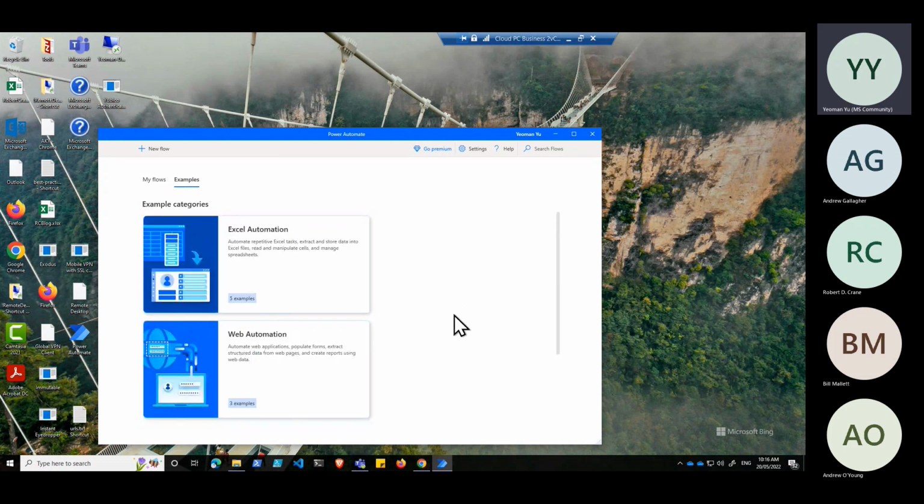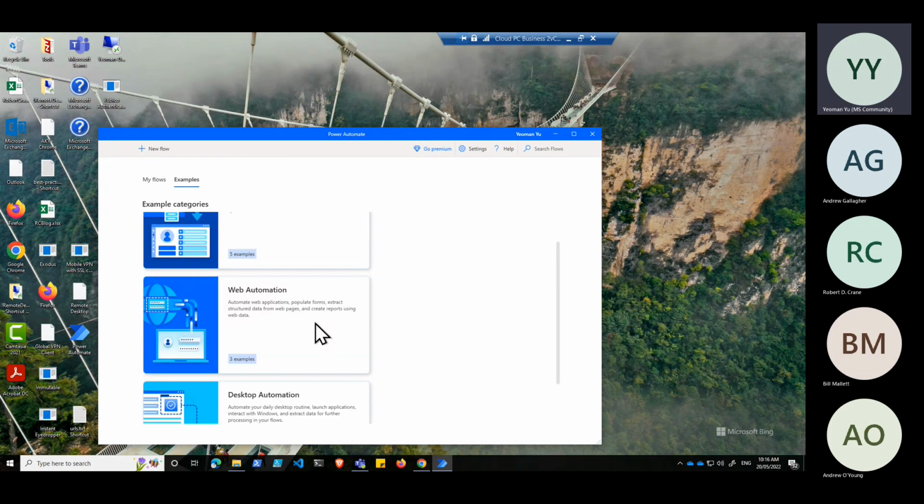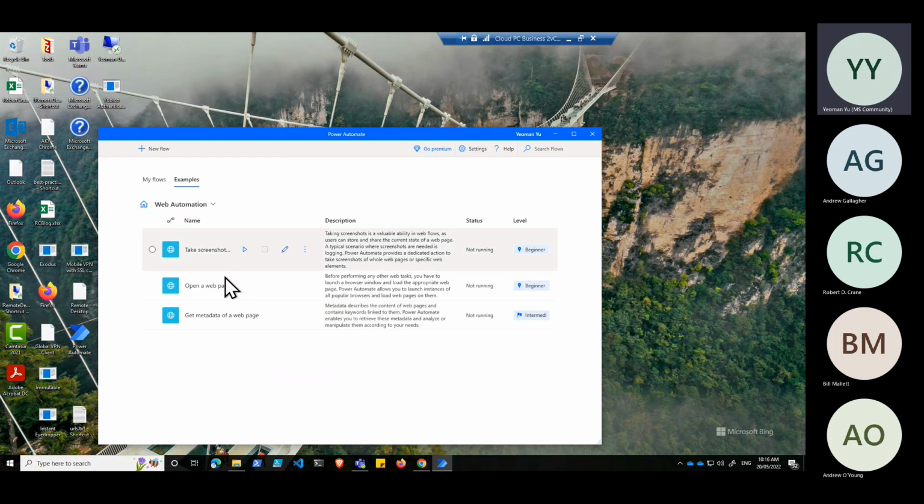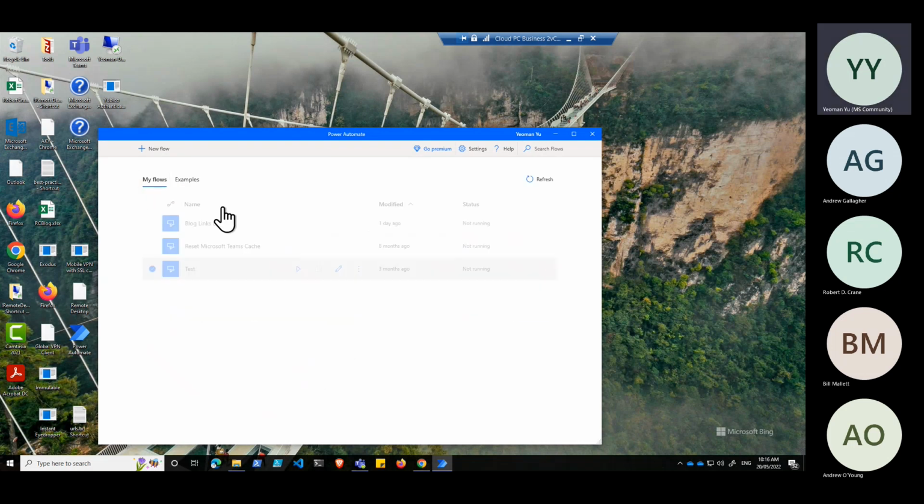It updated overnight, but I'm sure if you get into it, you can see there are some examples of, look at that, take a screenshot of a web page, open a web page, get metadata. And add to that is what we're going to do today, which is you can actually program without programming to what we call scrape information from a web page.